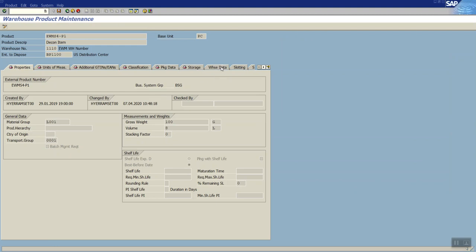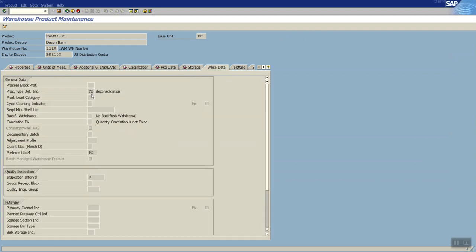In the warehouse data tab I have maintained the deconsolidation. For the deconsolidation I have maintained the process type determination indicator, which is Y2, based on which our entire process will work. I have not maintained any putaway control indicator. So for now we are going to use this indicator, based on which our deconsolidation configuration settings are maintained.